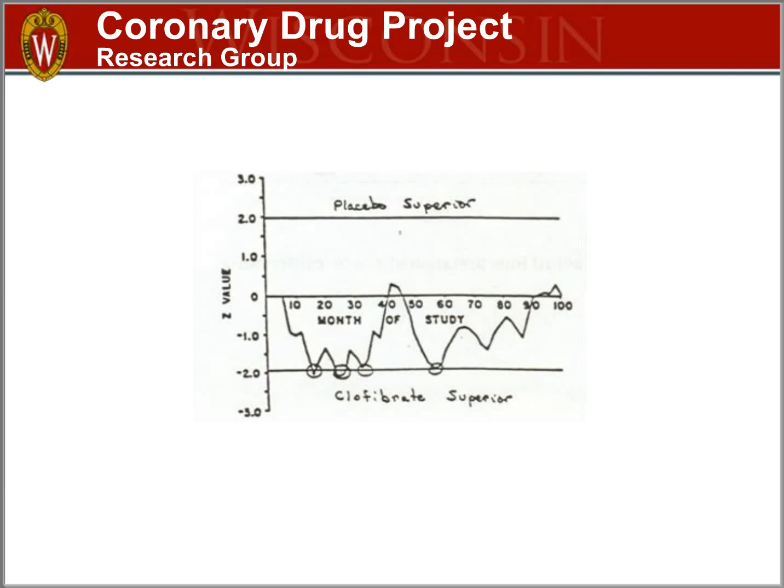Well, as you can see, there are several cases, 1, 2, 3, 4 cases, in which the p-value is very close or exceeds 0.05. Yet, as you follow the trial, it settles down to a difference, a z-value of 0, the test statistic showing no difference. Well, what's going on? Early in the trial, we have small numbers, small number of deaths. So the results are somewhat unstable. This is exactly the situation we find ourselves with most rare adverse events. We see them in a trial.